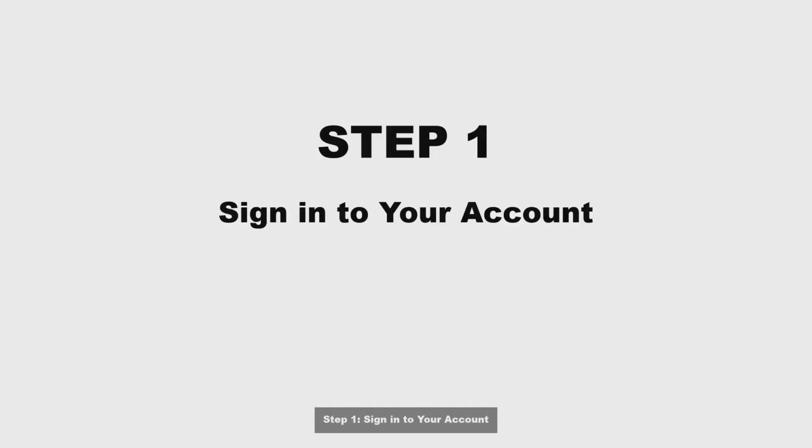If you want to cancel your Outlook free trial, follow these simple steps to ensure that your subscription is terminated before any charges occur. Step 1. Sign into your account. Go to the Outlook website and sign in using the account associated with your free trial. Make sure you enter the correct email and password.